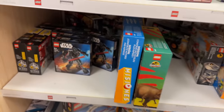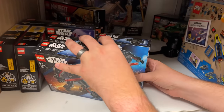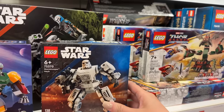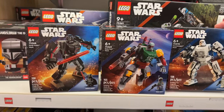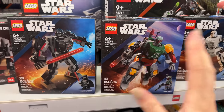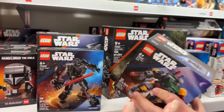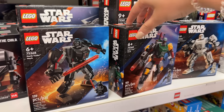They have the new Darth Vader mech, which I don't care too much about, but it's kind of neat. There's also Boba Fett and a Stormtrooper mech. These are like the one part of LEGO that I just could not care less about. The minifigs are usually pretty cool and I'm sure they look neat on display - imagine having those alongside some Brick Heads or Funko for a really nice shelf display - but I'm never really drawn to mechs.